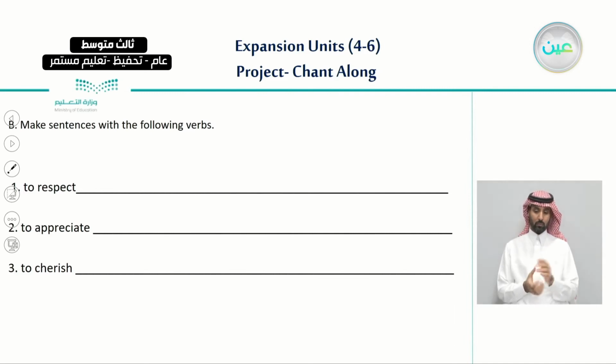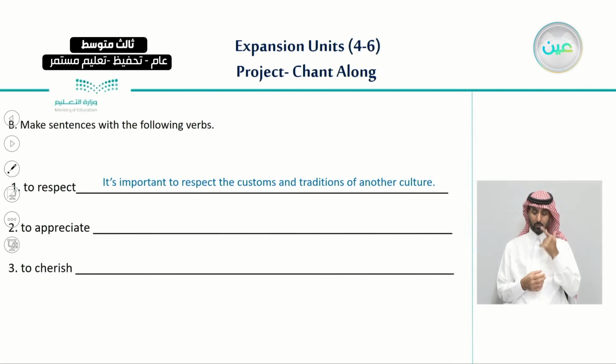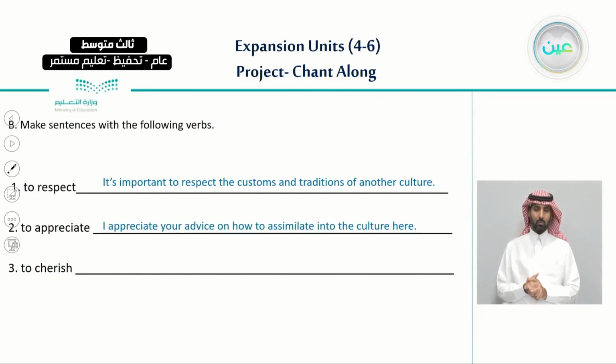So let's begin with our first one, to respect. For example, we can say it is important to respect the customs and traditions of another culture. It's important that we respect them. It's important that we do not disrespect these customs, and we have a great appreciation for these customs. Let's move on to the second one, to appreciate.